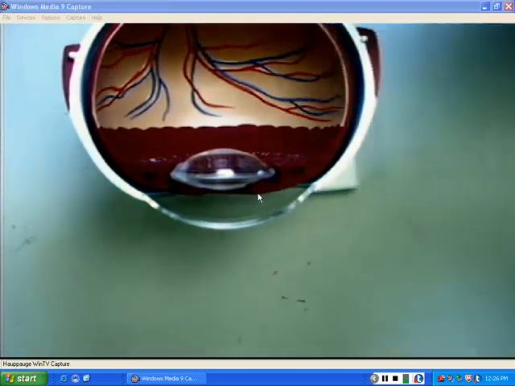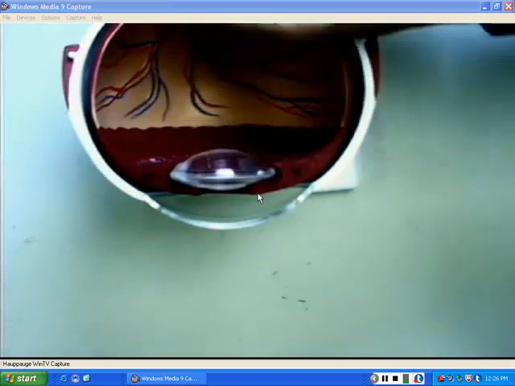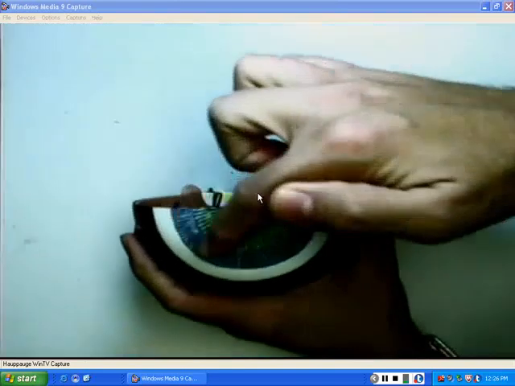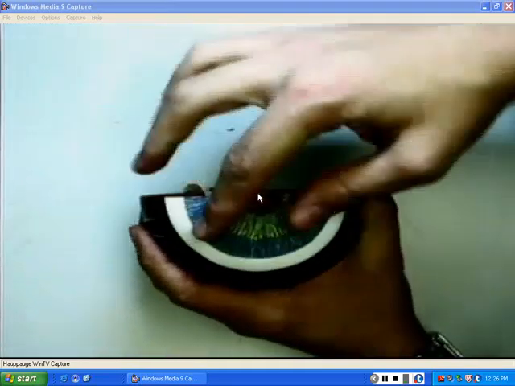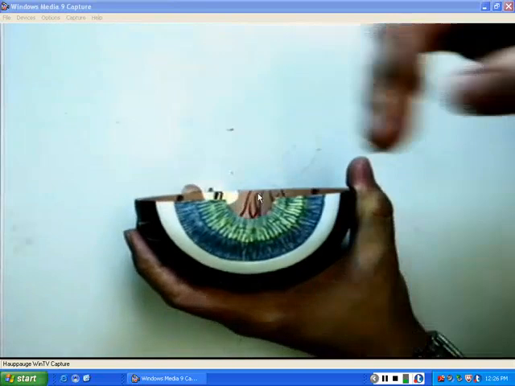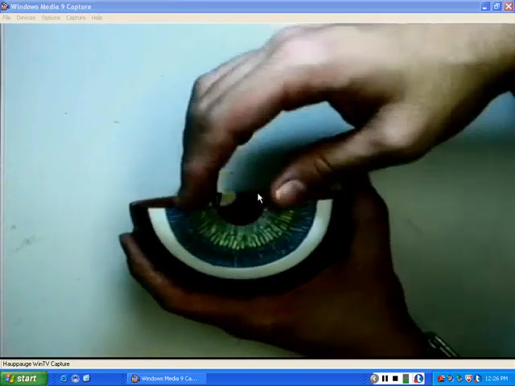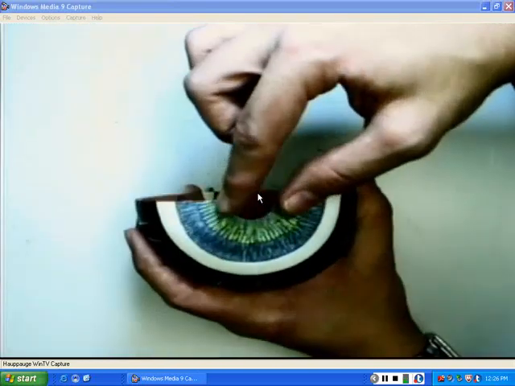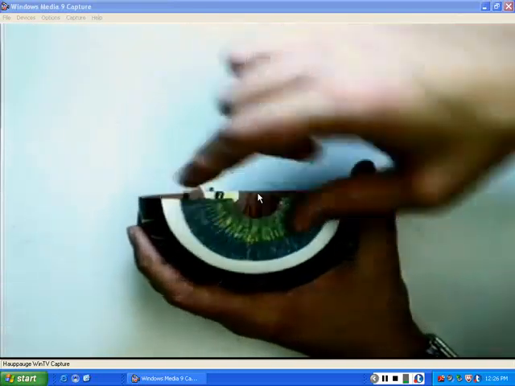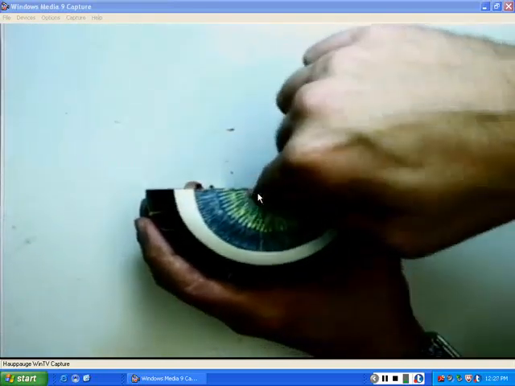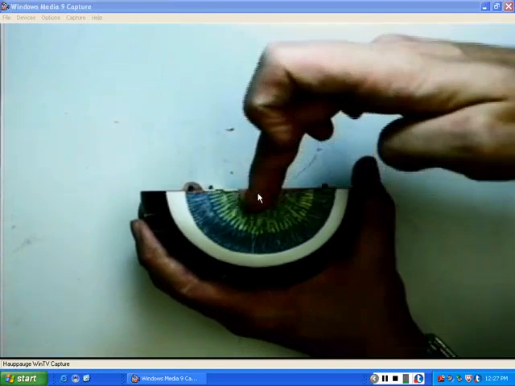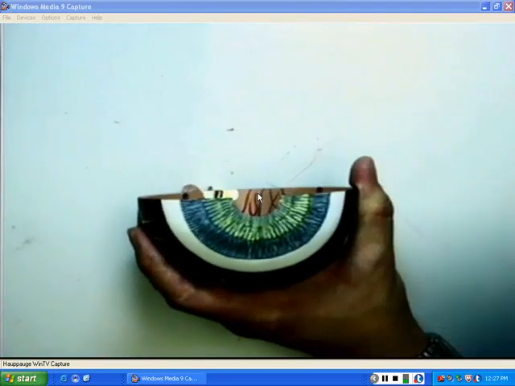And so those things we can see is a really nice time to discuss that. I'll go ahead and take this back out and take the lens out, so we can discuss a structure here known as the iris, which is the colored part of the eye, which also has some musculature, which will allow the diameter of this to open and close, which will control the size of this aperture known as the pupil. The pupil is more of a lack of structure than it is the presence of a structure.